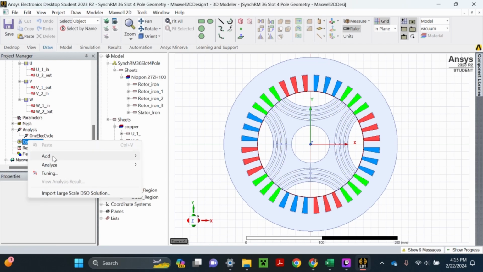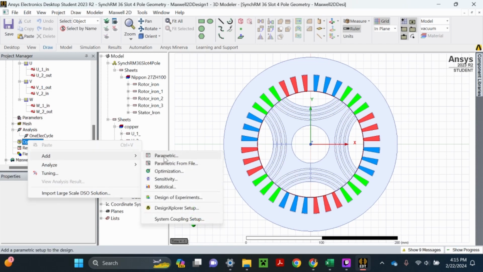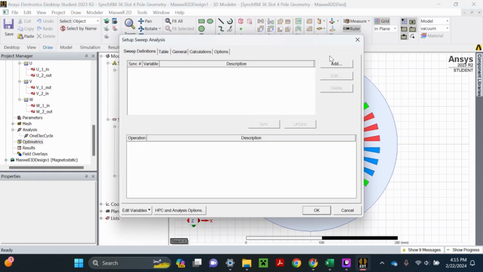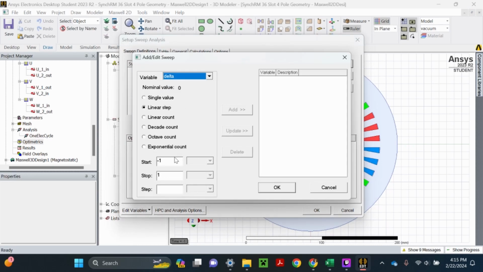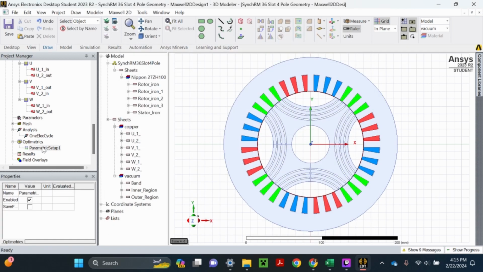And so I'm going to create this parametric. So add parametric, add delta. And we've done this before where we sweep. So I'm going to sweep from 0 to 180 in step 10 for now. Add that. OK. I'm going to rename this delta. And instead of actually simulating this for now, I'm just going to go ahead and tell you guys what the peak torque angle was from this parametric.